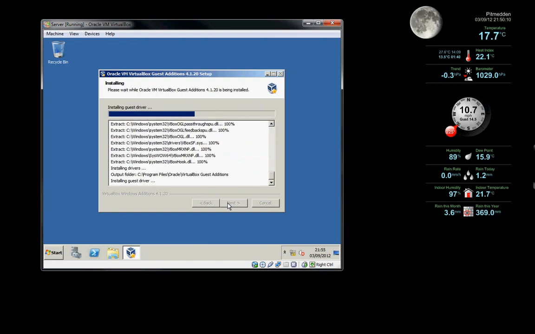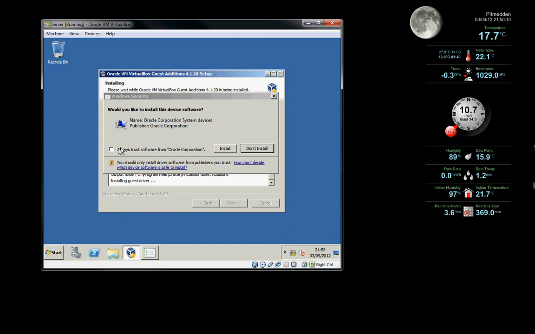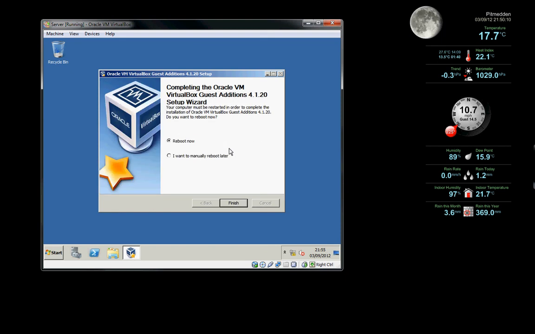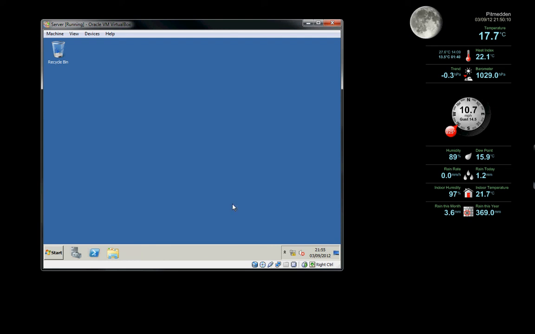Several pop-ups will happen. We can tick the box Always Trust Software from Oracle and install. And reboot the machine when prompted. And that finishes the installation of Server.